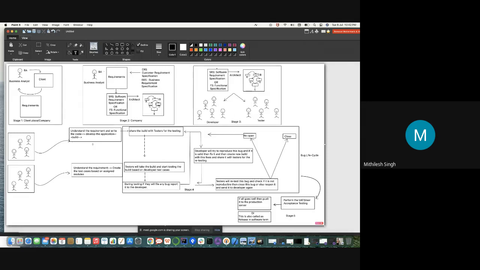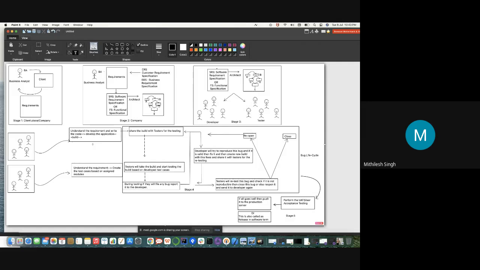Once the testing is done, they will come to know whether the application is stable or not. Suppose it is not stable, that means there are a few bugs. It depends which kind of bug, like a critical bug, some blocker bugs, or minor bugs.